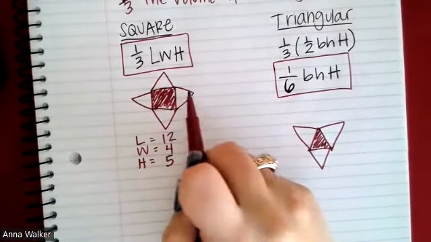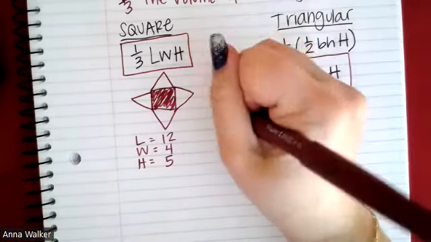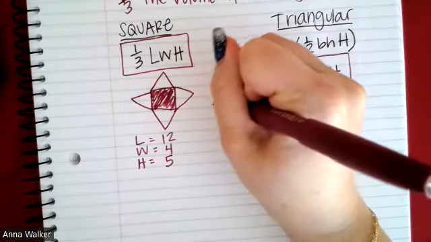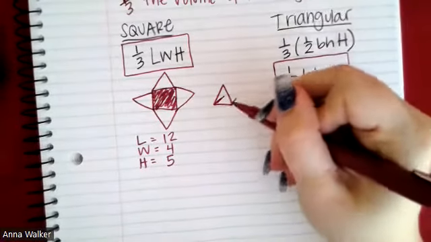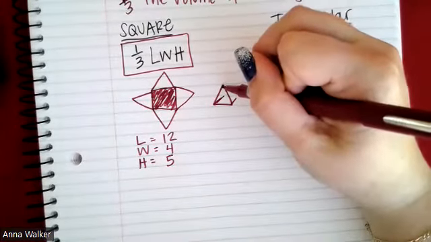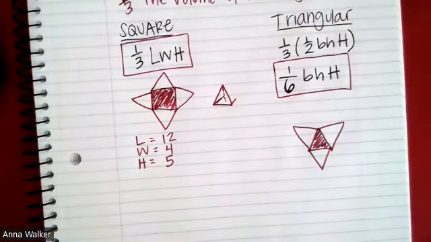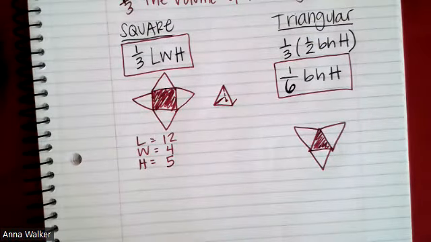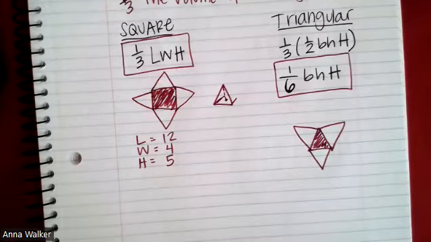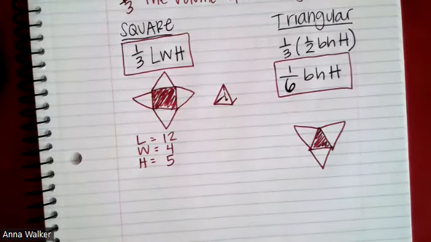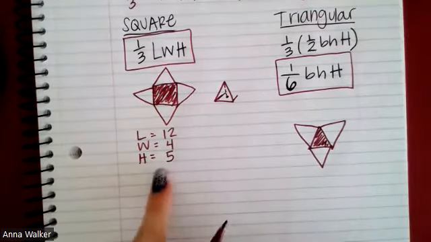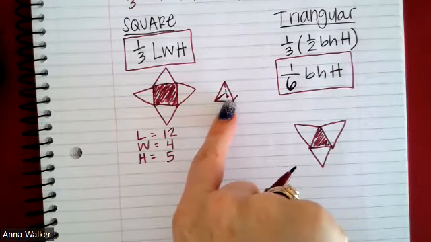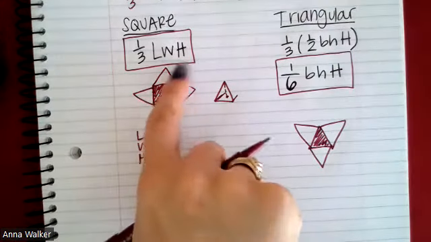Now the way you measure height on a pyramid, I'm not very good at drawing three-dimensional, so just kind of pretend like this makes sense. So if I'm looking at a pyramid, here's kind of like one wall, here's like the floor, they measure the pyramid from the top point. I'm kind of drawing a dotted line down to the center of the floor where it makes a perpendicular angle. That's how you measure the height of the pyramids, from the top point straight down to the bottom. Because if they don't give it to you in written format like this, if they give you a photo, the measurement that is going from the top of the point to the floor, that's the height of the pyramid, the H you need in your formula.